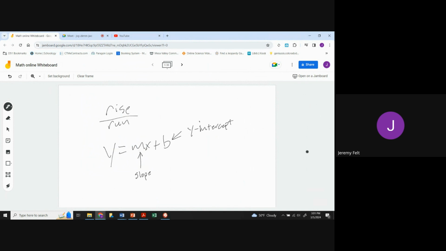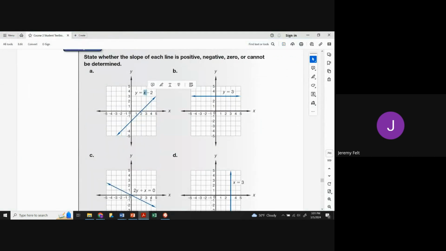Okay, so if we have y equals 2x minus 3, well, this is a positive number, so our slope is positive. That's another way we can look at it. Or if we see the graph, we can pretty easily determine what the slope is, especially whether it's positive or negative. So we're going up from left to right, so that means it's positive. From right to left, we're going down. So again, we're thinking left to right. We're moving up, so this is a positive slope. It's a positive 1x minus 2, so that would be our slope.